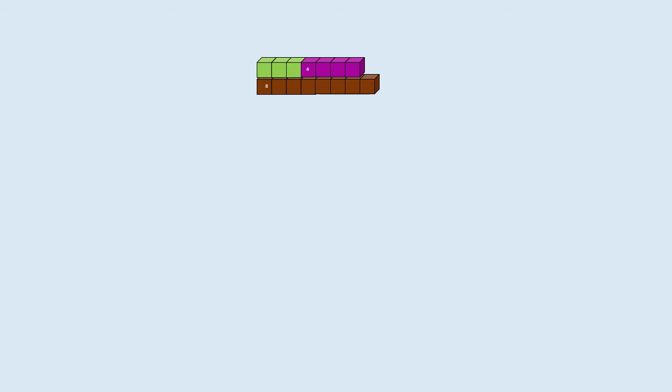Now here are some drills on matching. Say, let's find 2 bars that match a black. First, put a black down. Then put a yellow and a red next to the black to show that they match. Now ask the child to find 2 other bars that match the black. Then ask the child to find 3 bars that match a brown.